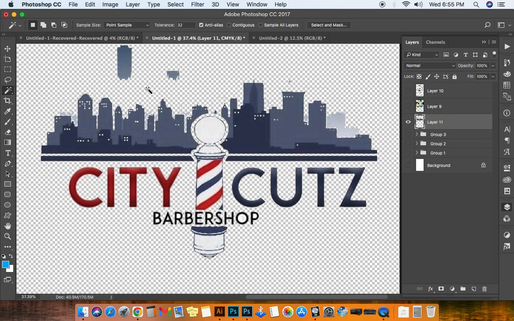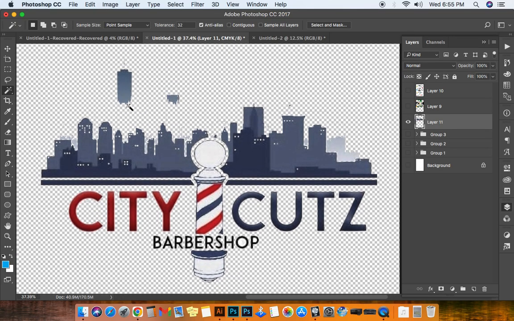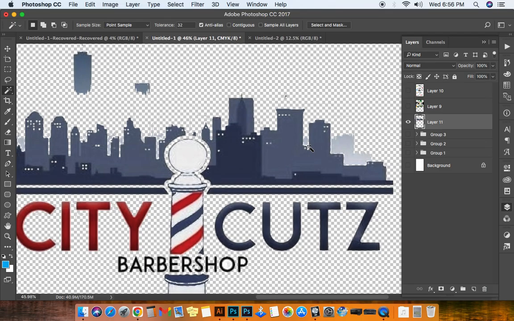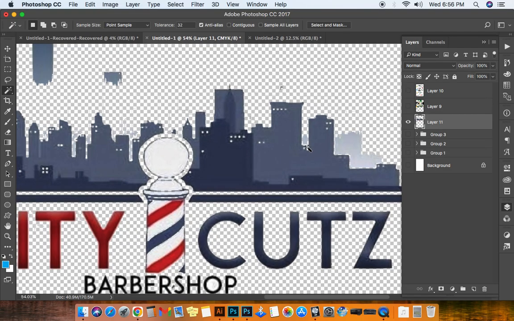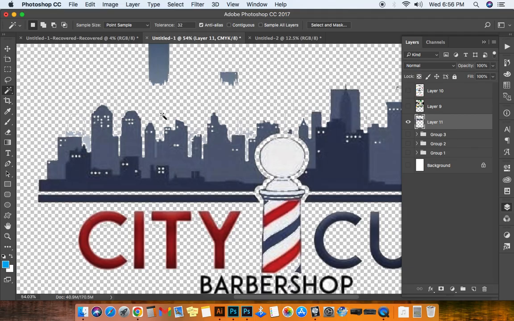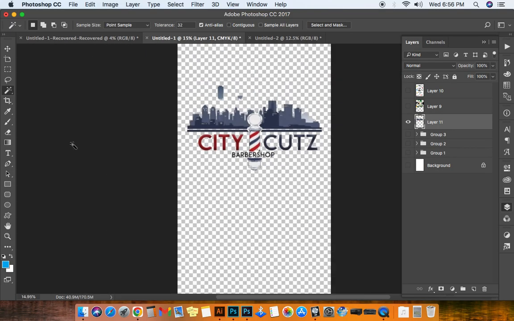As this part shows, it deleted a part of this high rise right here, this building also. It took out a few chunks of these buildings right here, a few of these as well if you look closely. So Control Alt Delete to revert.